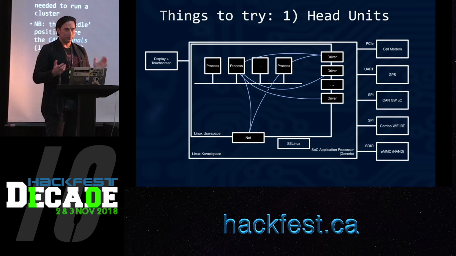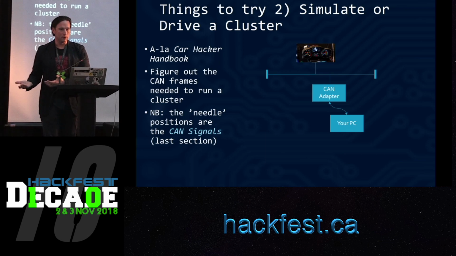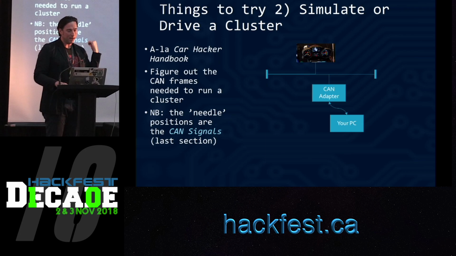Another great thing if you really want to understand vehicle networks, and this is right out of the Car Hacker's Handbook, is try to simulate or drive a gauge cluster. Write a piece of software that'll move the needles based on traffic that you see, or move the needles on a cluster that you get from a car wrecker by sending traffic to it. This will teach you what the relevant signals are, how often you have to send them, and what happens with error codes. You do learn a lot doing this. And it forces you to set up a CAN bus, okay?